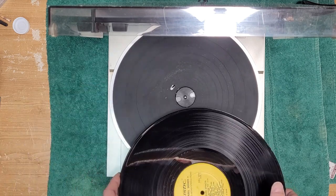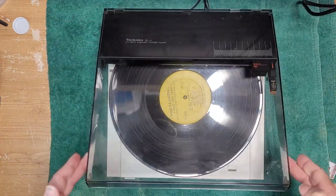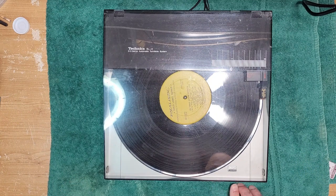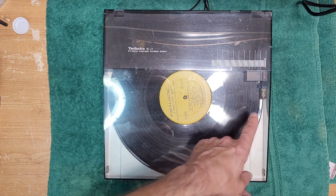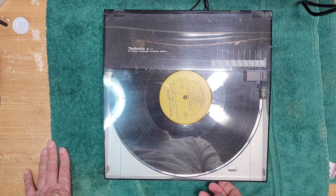So okay, here we go. You put your record down, and like I mentioned, you have to close the lid, and then on the front there's a play, stop, and cueing button, and repeat, and it's got a power switch as well. So when I hit start, the record should start spinning, and the tone arm should start positioning, and it'll start moving.